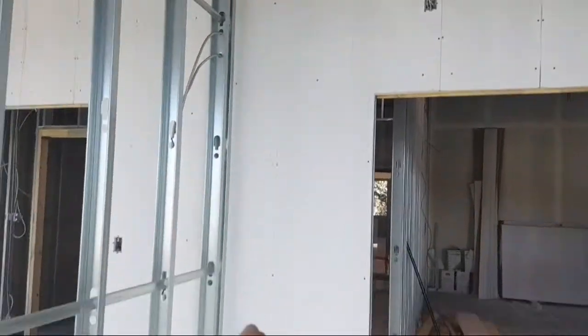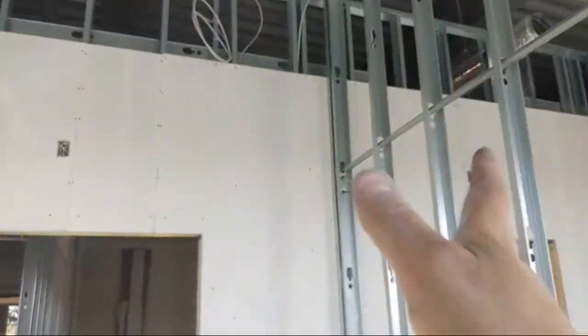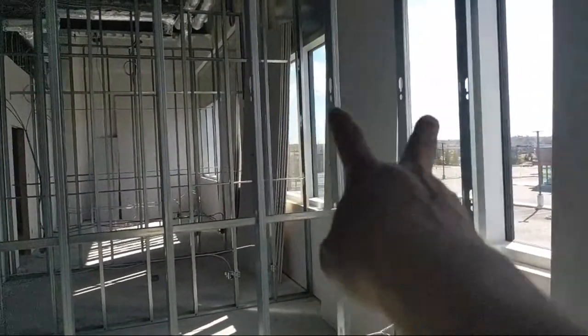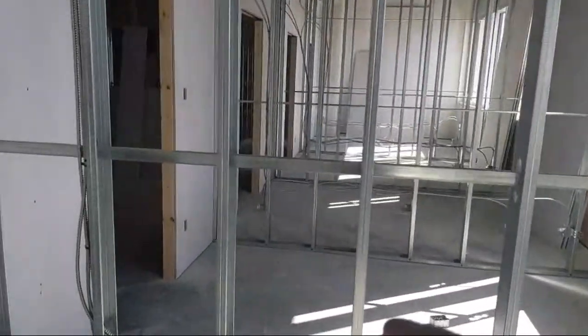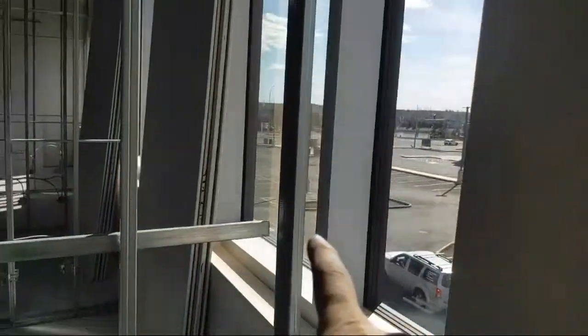But then you can see there's no seam on the long studs. There's no joints to tape. It's beautiful, right? So the way it's set up is we're going to minimize our joints inside the room as well. I'll be showing you guys that as well, but this is pretty simple. Once the exterior wall's done, there's going to be some messing around here. We got inserts coming for the windows.